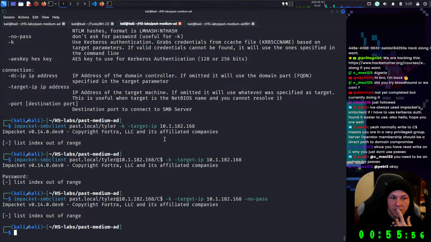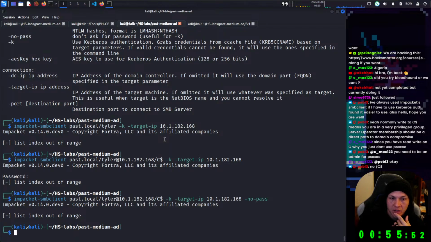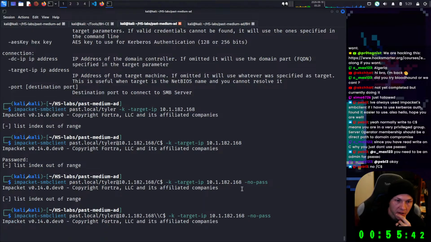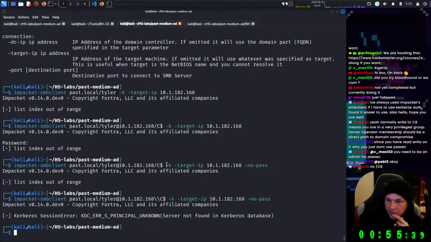See, I was thinking of doing the same thing, like not using PS exec, but SMB exec. But I mean, there's got to be a C drive, right? Huh?